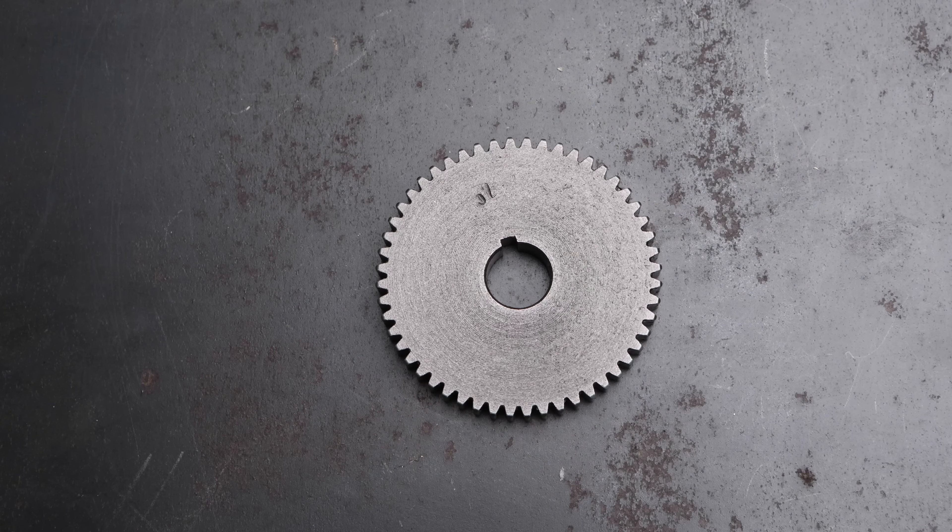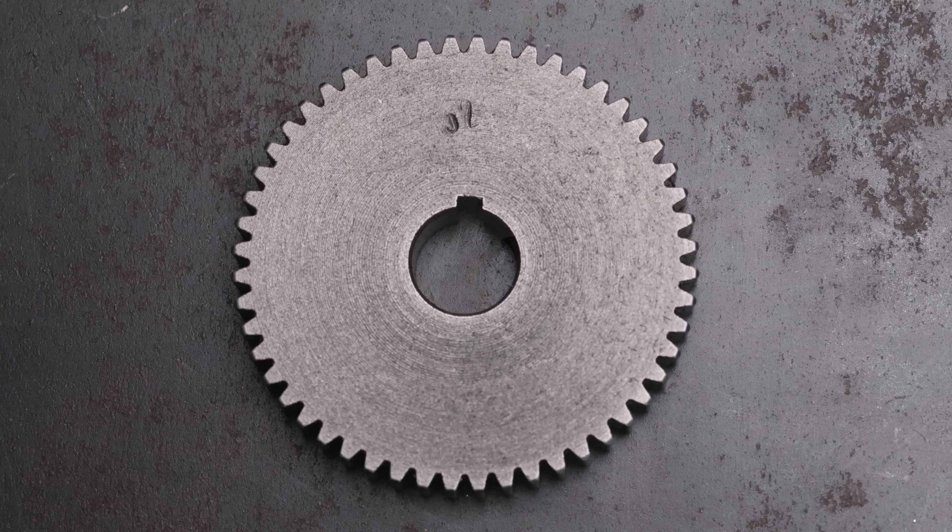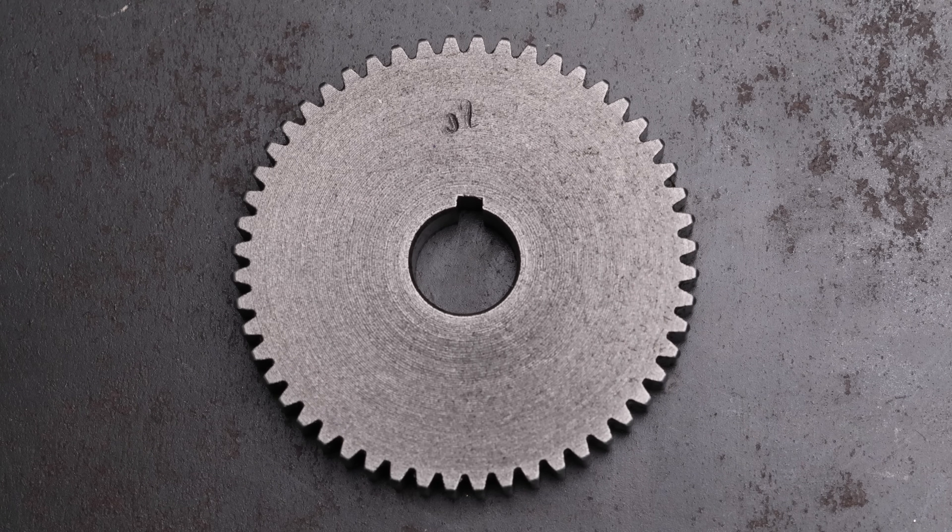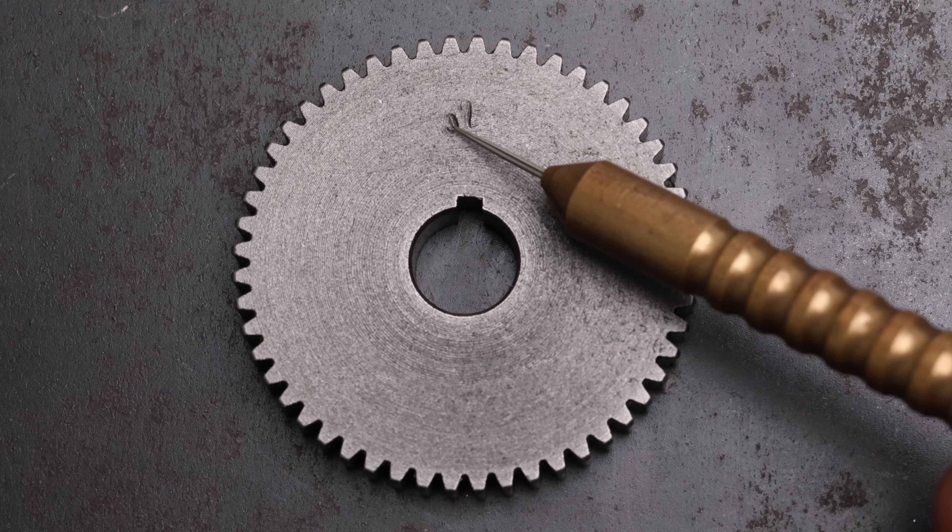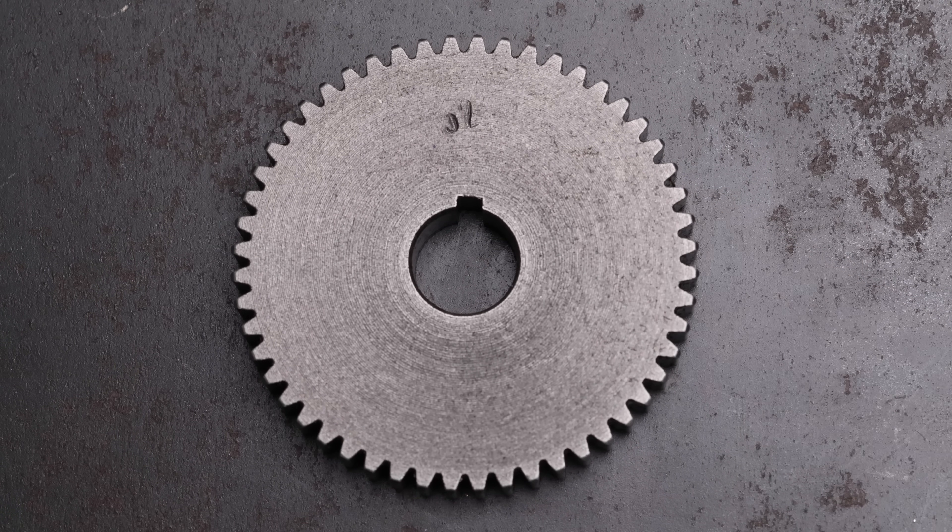Anyway, enough playing, let's get on with some practical jobs around the workshop. I've got these change wheels for my mini lathe and as you can see, the guy that stamped the number of teeth into the wheel didn't take an awful lot of care about it. I think it's supposed to read 52, but we can do better than that.